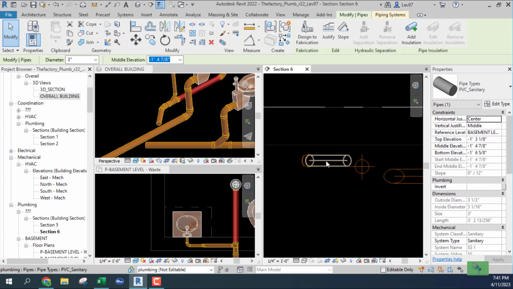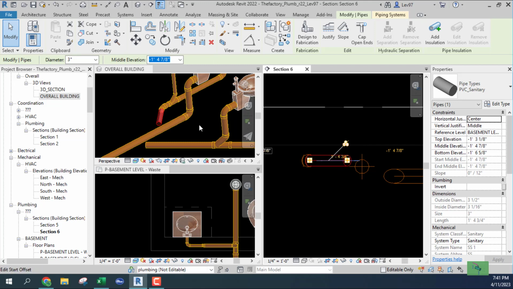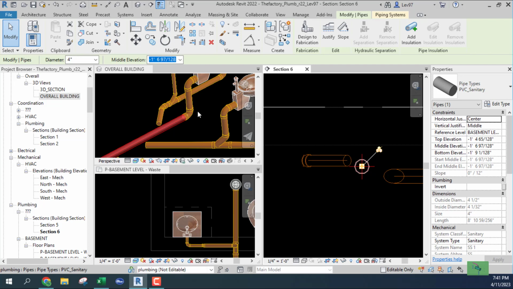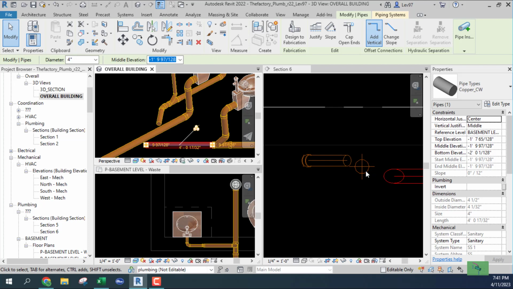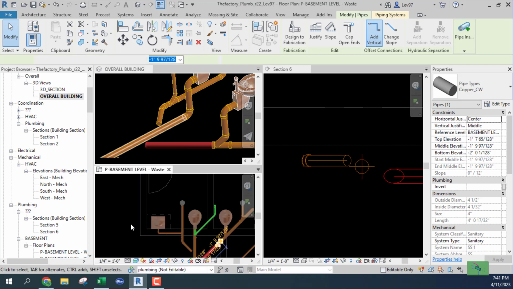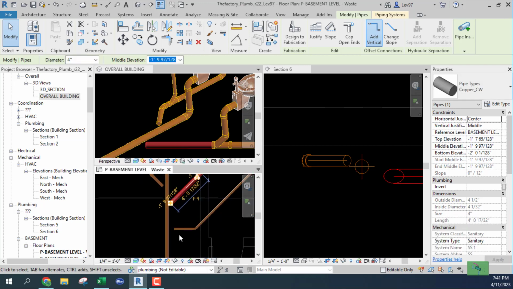So I'm going to bring this system of pipes down to coincide with this vertical pipe here. Okay, one at a time. And it looks like I'm going to need to also, so we got 3, we have another one, 4.